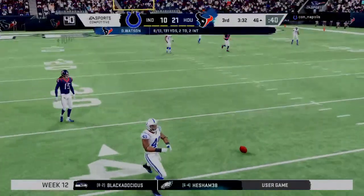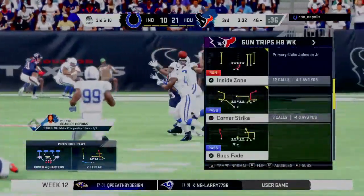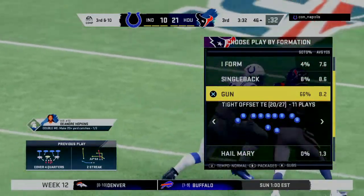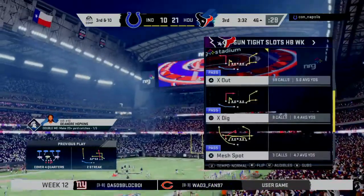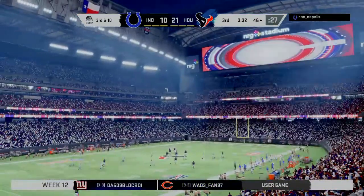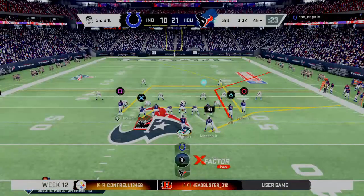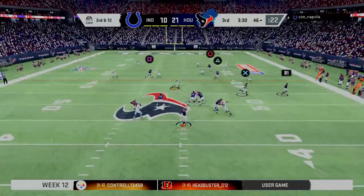Well, meanwhile, here's a 2nd down throw that's knocked away and incomplete. The turnover put them in great field position. They don't want to squander it with 3rd down coming up. No, not at all. And you know what else you do? You make your defense mad. Yeah. They got you the football, gave you a great opportunity. You got to cash in and get some points. They come up to the line now facing a 3rd and 10 after the incompletion.